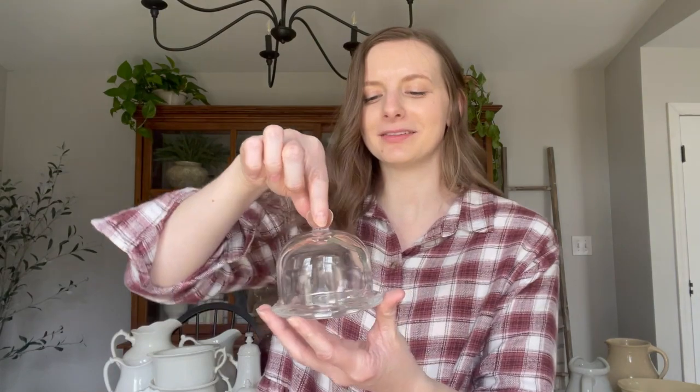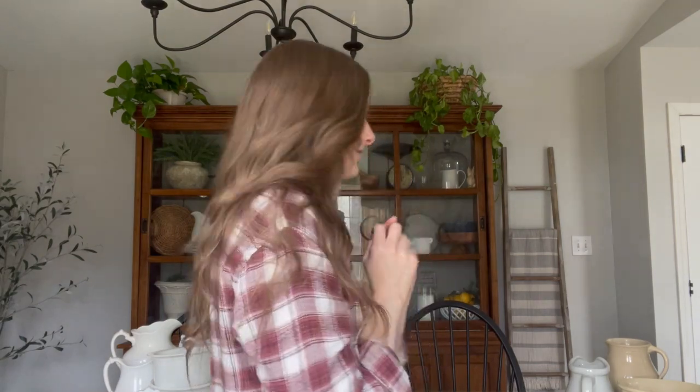No worries. So this was at an antique shop. It's definitely not vintage or antique, I don't think, but this baby cloche, oh my gosh, this is the size of my hand. It's so little. I love this little topper on it. It was displayed with a little nest and an egg in it at the antique store. I just thought this was adorable, so I picked it up. It was $6. We're getting closer and closer to the Ironstone, which is what I'm most excited to show you, but I have a couple other things.